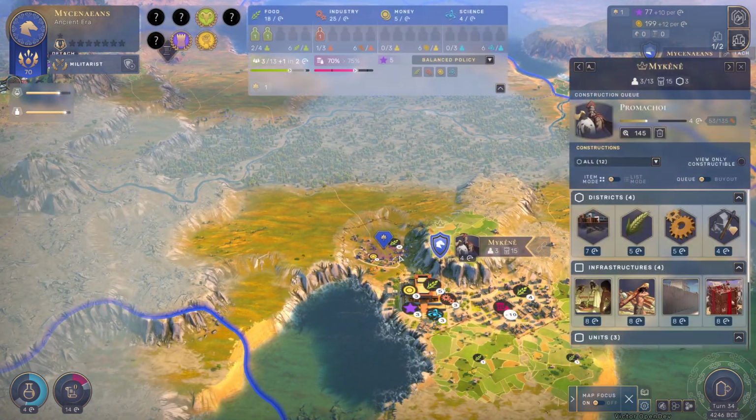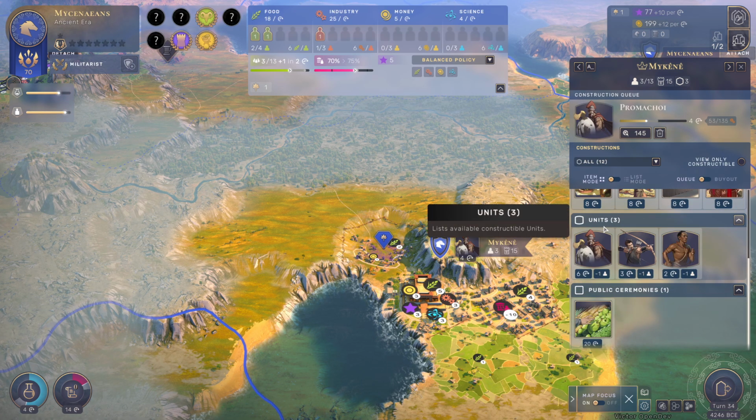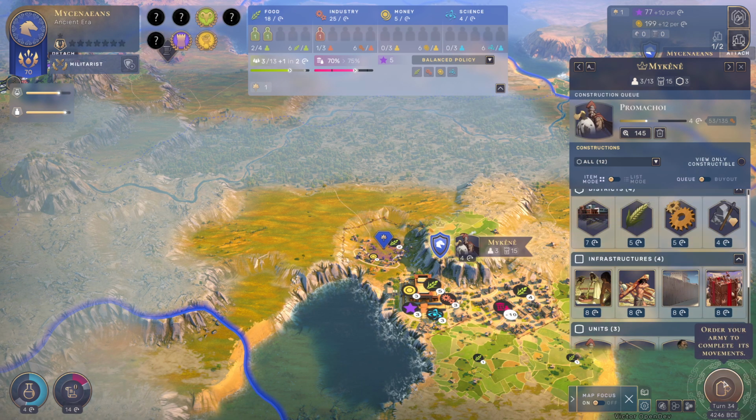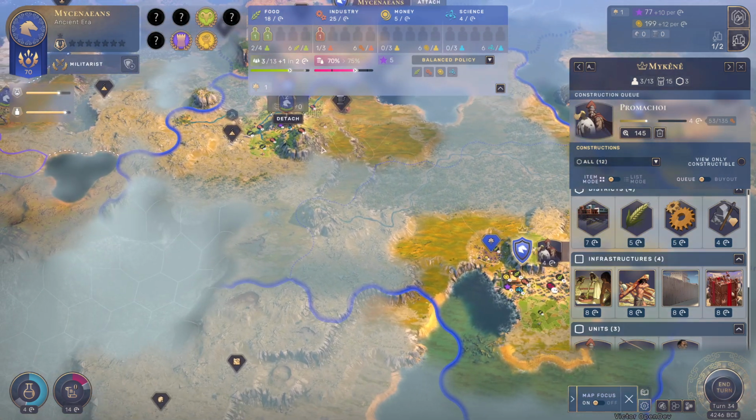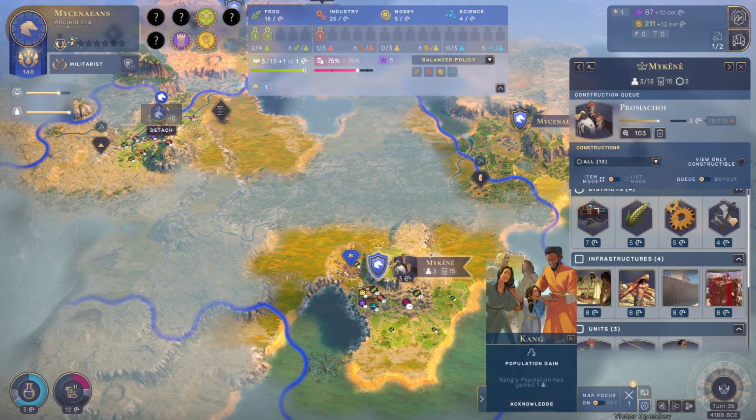By the way, can I build my holy site just yet? Not yet. We can't build the holy site. We'll build this first. We'll finish this unit, and then of course we'll get some districts going. I think some defensive districts, which is going to be very nice.